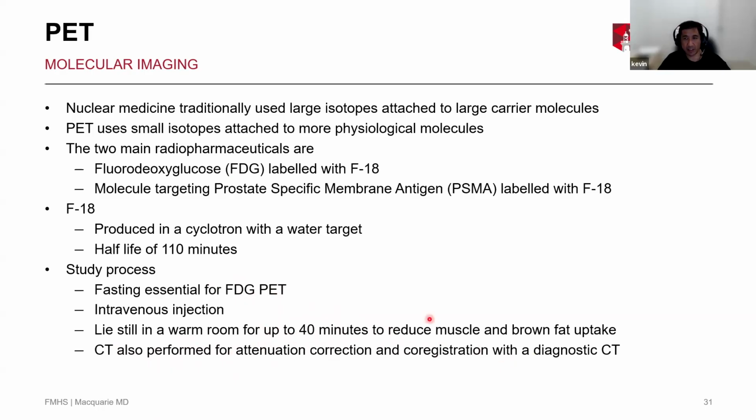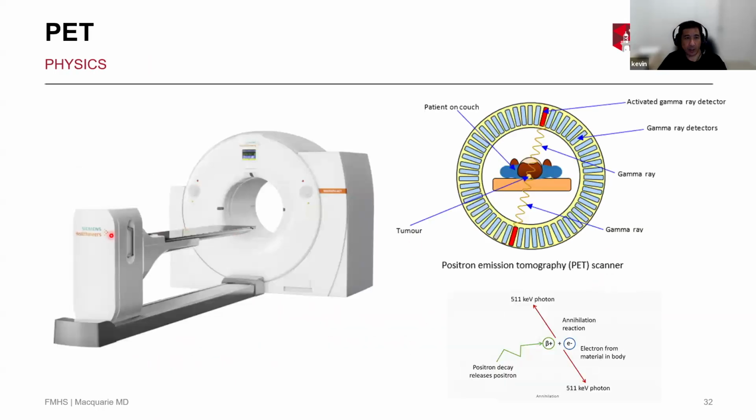Once this is taken up, they take you to the PET scanner, and once again, it's the same arrangement. You have detectors around the outside. The radiation comes from the patient. And you can see that this is the same configuration. It looks like a CT scanner. In fact, the front part is the PET scanner. The back part is actually a CT scanner. So they've glued a CT with the PET, and they do that for a very good reason, and I'll explain that in a moment.